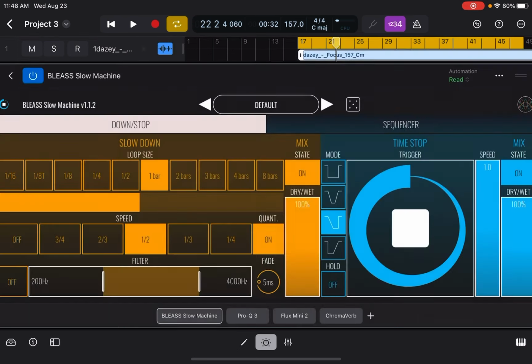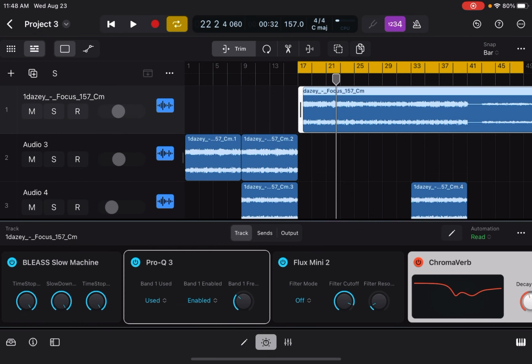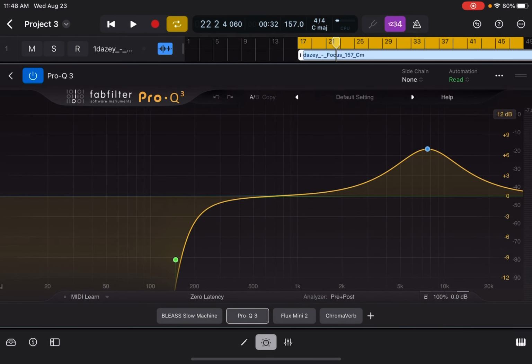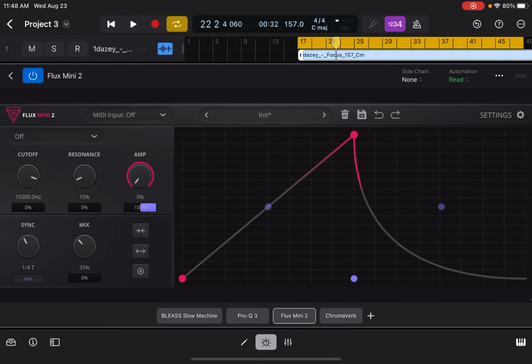Of course, I always tell you, this is Bleece. This is like the Gross Beat of the iOS music producers. Real ones know what that's about. Then I got a Pro Q on here, cut out that low end and raise a little bit of the frequencies on the high end. I got a Flux Mini 2.